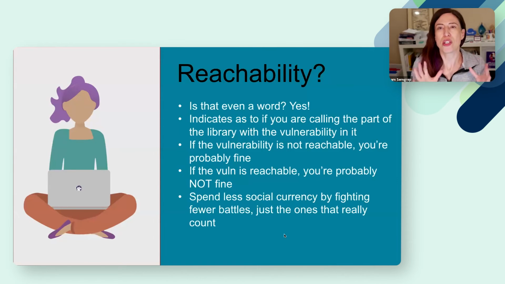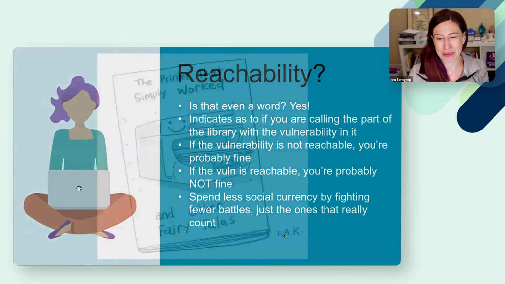So if you know which ones are probably exploitable or not, you don't have to spend your social currency asking to get things fixed. Semgrep released a statement saying it was 98% fewer findings, so like 98% were unreachable. Some customers are saying it's more like 95%, but imagine you have 20 bugs and you only have to ask to have one fixed instead of all 20. How much easier is that conversation going to be? Way easier. And so I'm pretty excited about this.